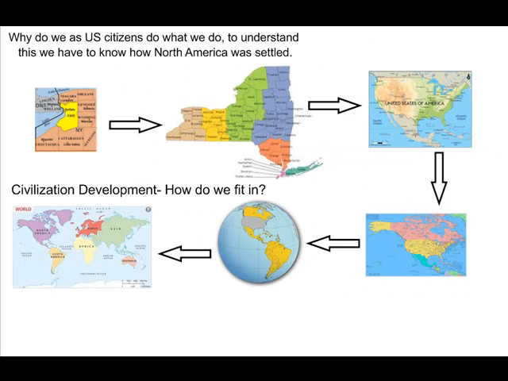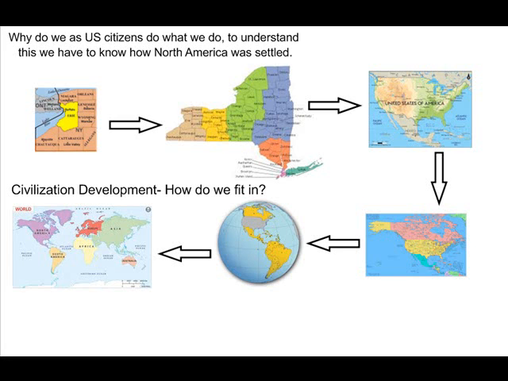Now, before we get into the different stages of civilization development, we need to understand how we fit into all of this. How do we fit into the bigger idea of, as a U.S. citizen, we're trying to understand in Social Studies 7 here how the United States does what it does? Why do we do what we do?